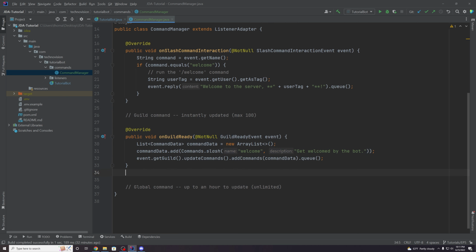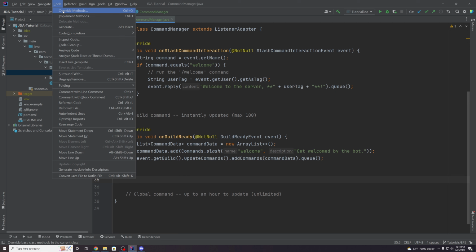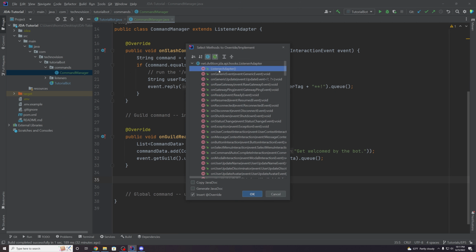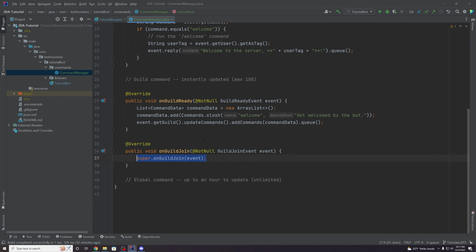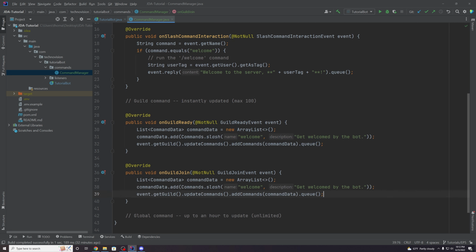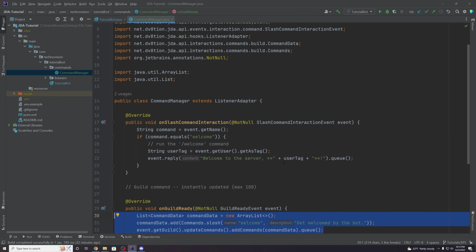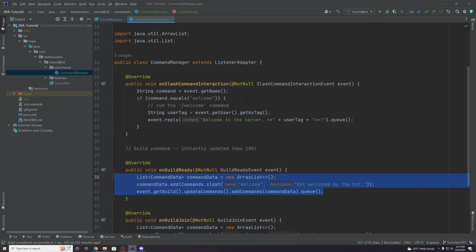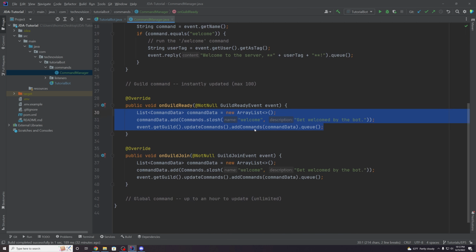So we would actually need to override another event here with @Override methods. And we're going to override the onGuildJoin event as well. And you would actually have to register the same commands. You'd have to register all of them in here as well. You definitely would not want to copy and paste and reuse code like this. This is really bad, but you'd hopefully do this somewhere else, and then you'd put it in a list that you could use for both of these.